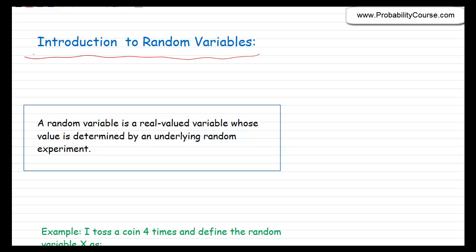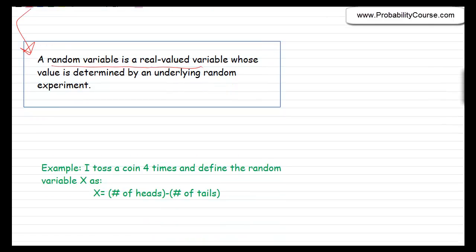So you can look at the entire business operation as a random experiment. However, there are some numerical aspects of that experiment that you are interested in. At the end of the year, you probably want to look at the sales or your profit in the business. So these are in some sense numerical aspects that summarize the entire random experiment. These are examples of, in fact, random variables. And we can define a random variable as a real valued variable whose value is determined by an underlying random experiment. So let's look at an example.